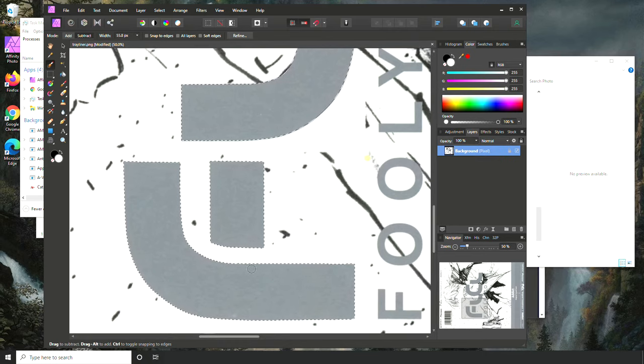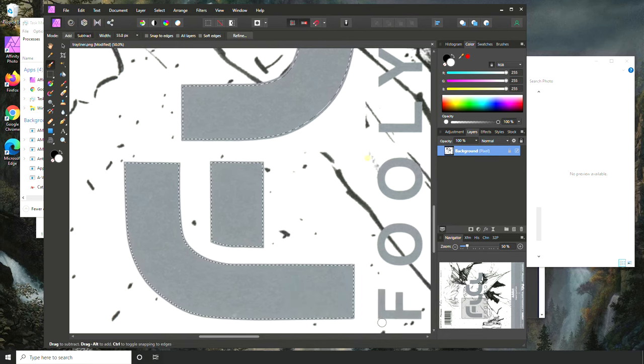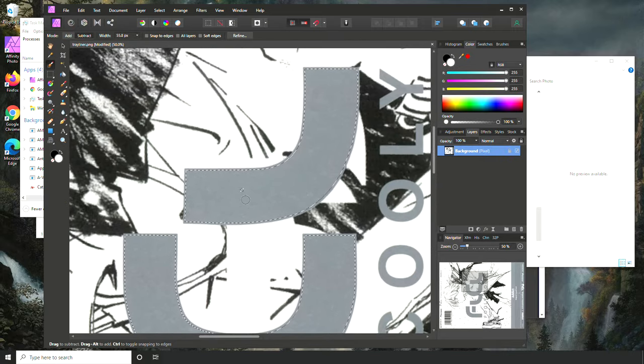All right. So now you've got this big area selected. Go to select and then shrink. And what we're going to do is we're going to pull this in just a little bit. Okay, and see what it did was it shrunk it so that it's not quite on the edge of the color separation anymore. And then there was a pixel here that we didn't see. So we'll add that. And then I'm going to sample and change the point to 65 by 65. Click here and see it got the gray now.